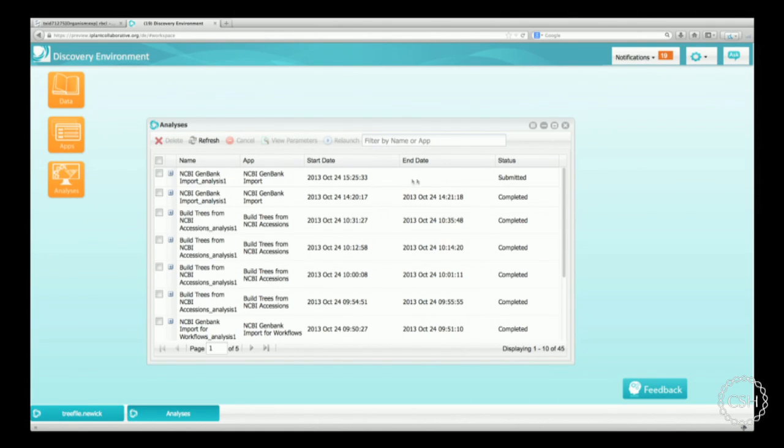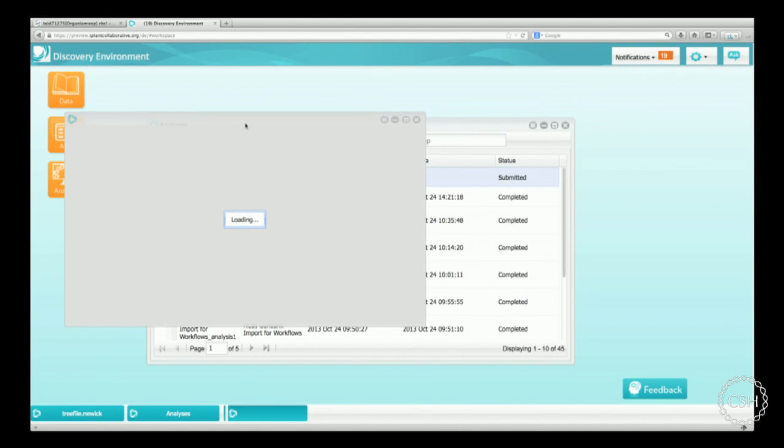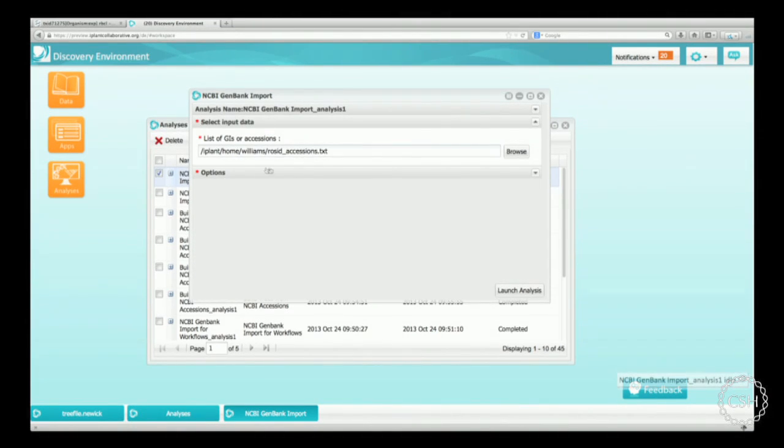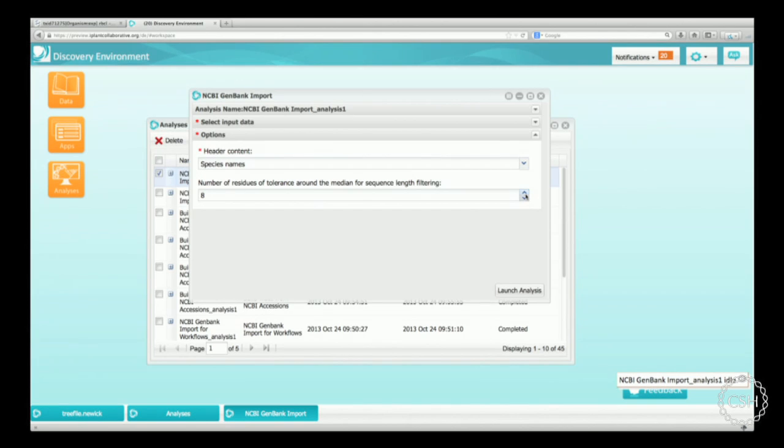Now, before that even finishes, I can go ahead and click on the app name if I wanted to relaunch the app. Clicking on this and relaunching is a very valuable feature because if you have 30 or 40 different options, or you have many different files, rather than put them all in from scratch, relaunching gives you everything that you did previously, and maybe I want to change that value to 10, and then I could relaunch it.